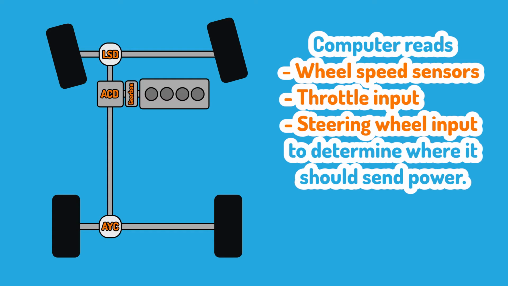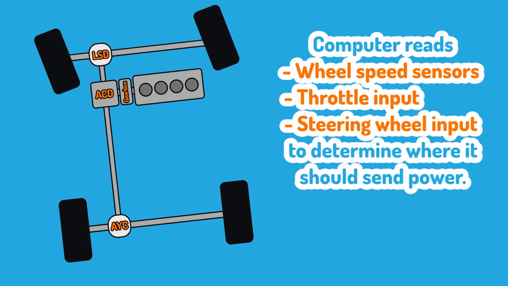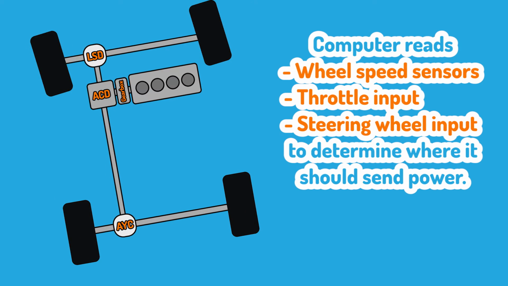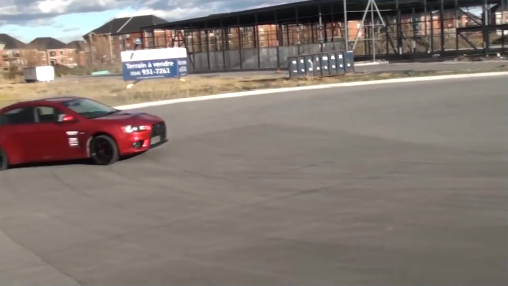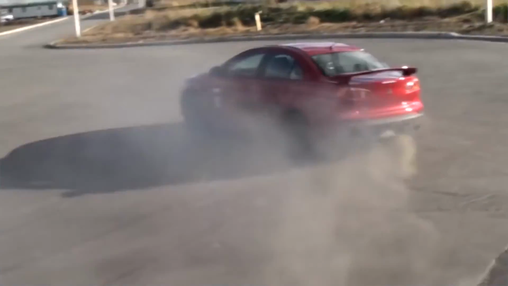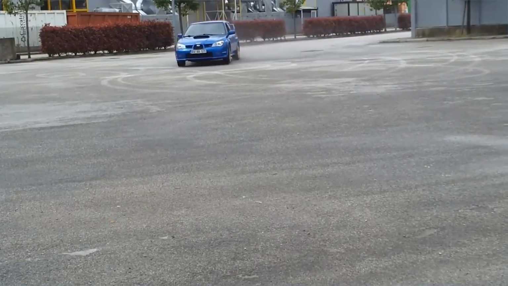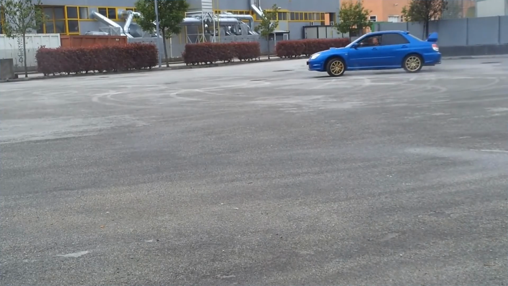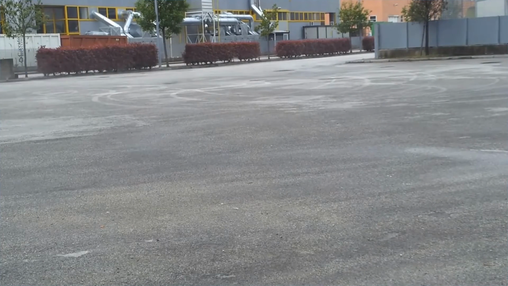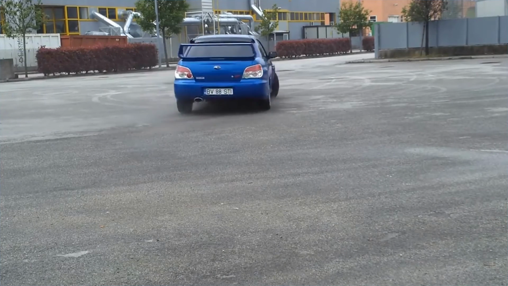Now sending more torque to the rear will result in the car's back end stepping out a little because it's a bit more rear wheel drive bias than it was previously, and this will balance the handling while pushing the car around the corner. So that is basically what an active center differential does. And while it's definitely not a common feature on all-wheel drive cars, it's not unique to the EVO. A couple of the very high top models of the Subaru Impreza, such as the STI DCCD model, also have an active center differential.